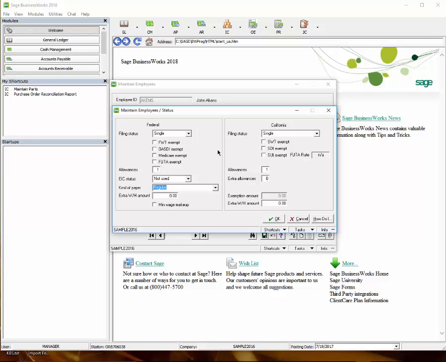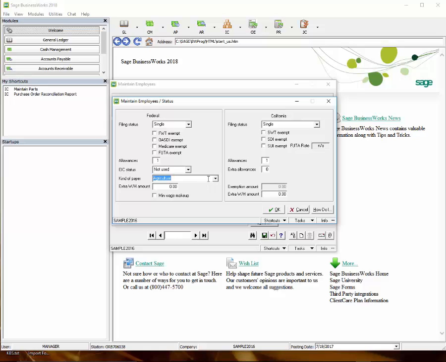When you upgrade to version 2018, it will go through a brief database update. And during that update, it will move all of those employees and set them as a default of agriculture. All other employees will be set to a kind of payer of regular. Now, this is controlling the W-3 and what kind of payer will be selected on the W-3 form.